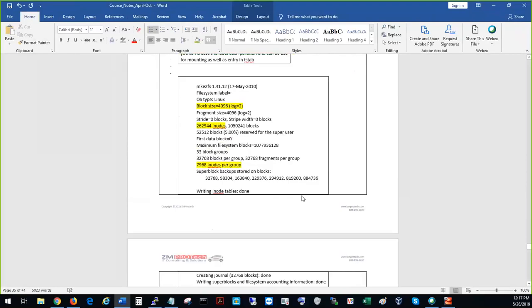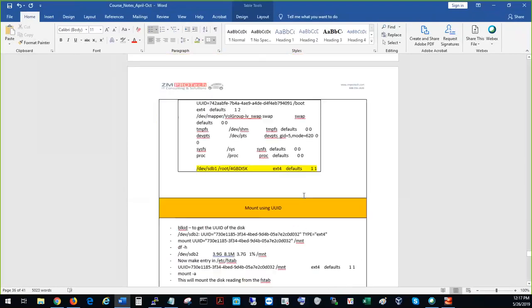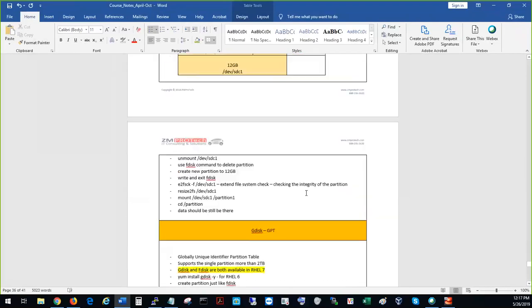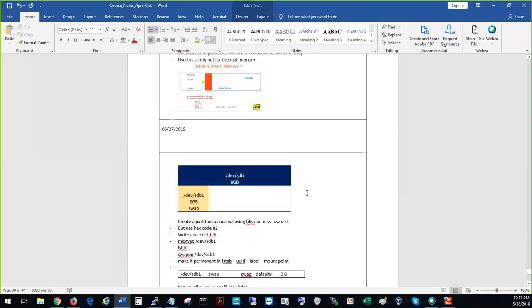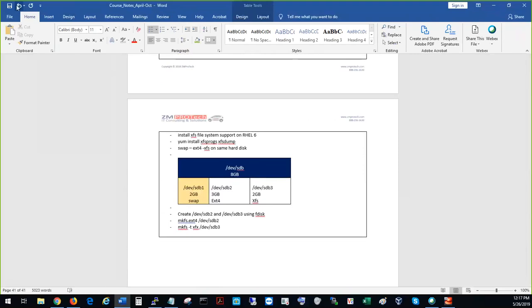So this is a different file partition system, and this one is different.